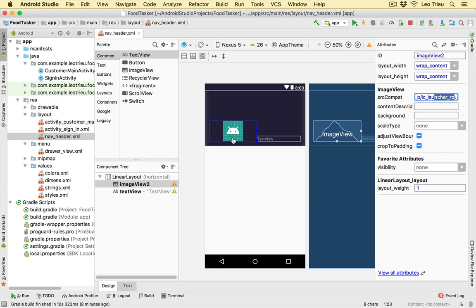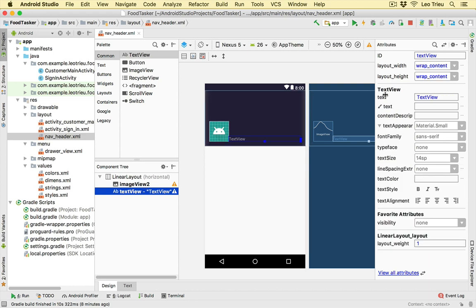Yeah. Okay. And we're going to set the width 70 dp, and for the height 70 dp. Hit enter. And for the layout width, we just leave it blank. Hit enter. Okay, that seems to be good.